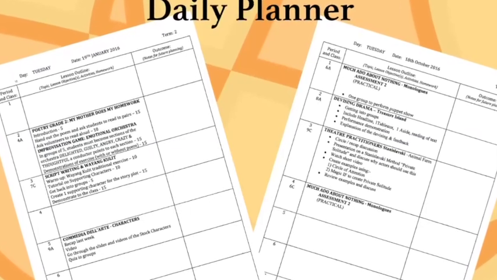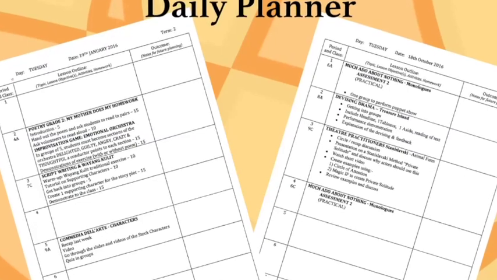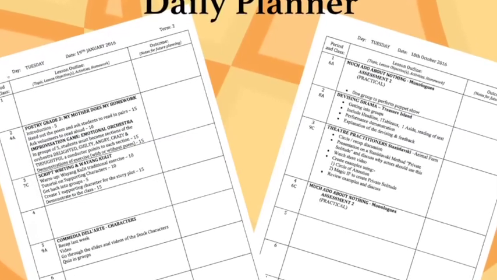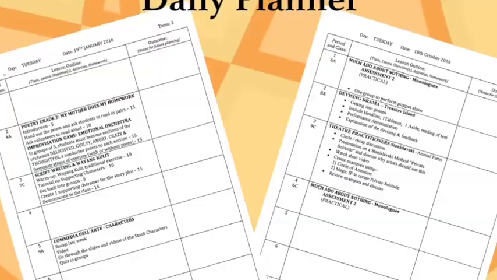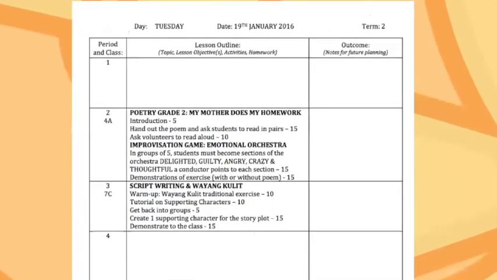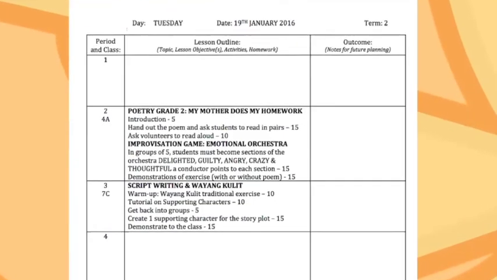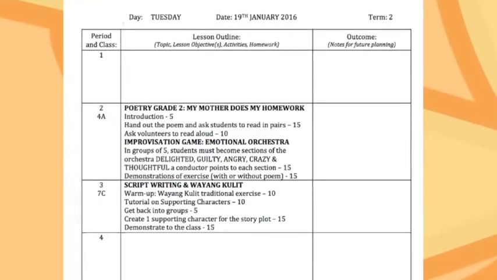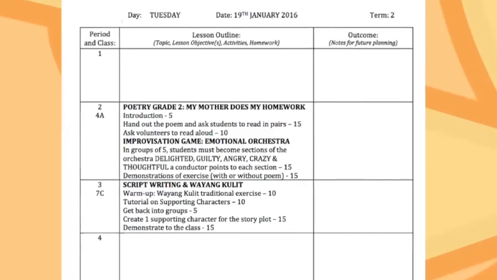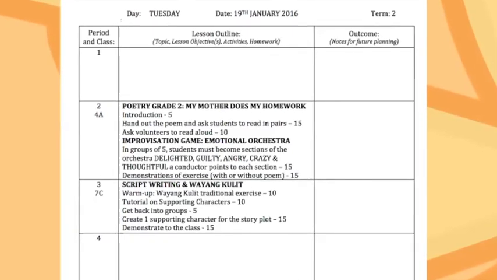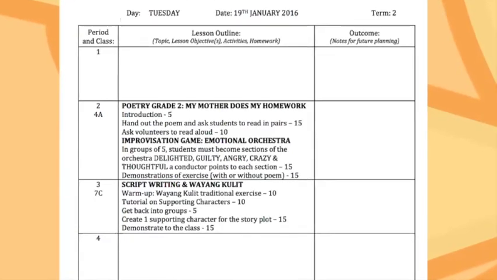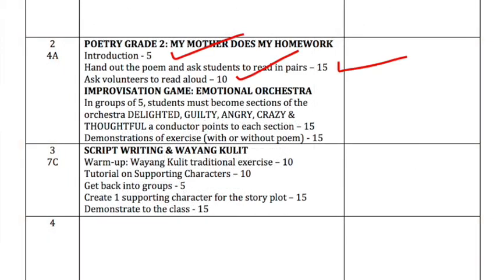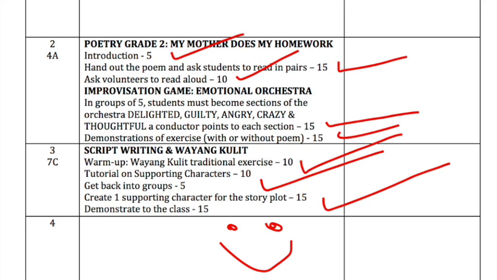That's just an idea. It's not essential and it's not necessary, but when you have lots of different classes, you may find that useful. This is a bit more close-up of a lesson plan on a daily planner. Each activity is listed with the timing, except that all I've got are the activities and not the rest of the information that goes into a lesson plan. But it was very useful. Tick, tick, tick, tick, tick, time, good. That was basically all I needed.